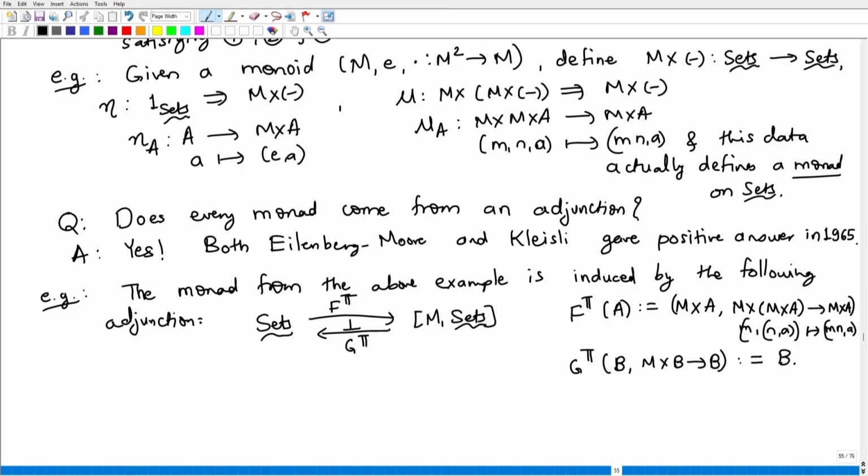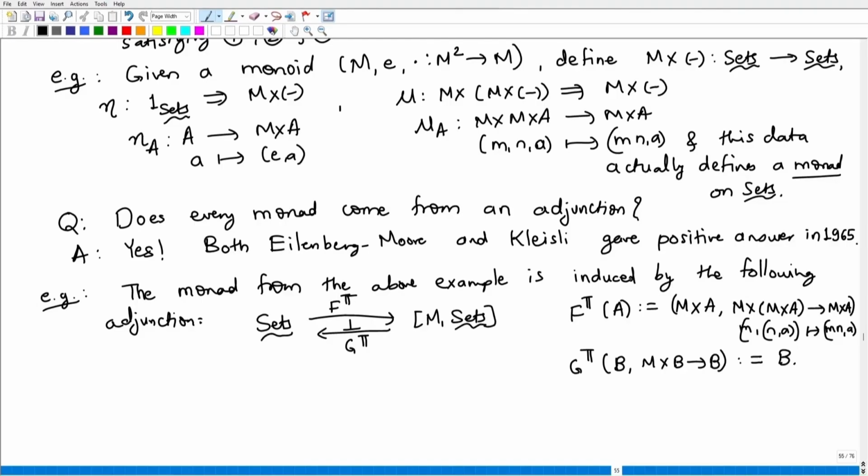Yes? I did not understand. F upper T of A is an object in M comma set. So it should be a functor, but that functor is nothing but an action of M. Object maps to object, and then every endomorphism gives you a multiplication, like scalar multiplication by an element. So therefore I simply wrote it as a map. You understand this, or is there confusion?